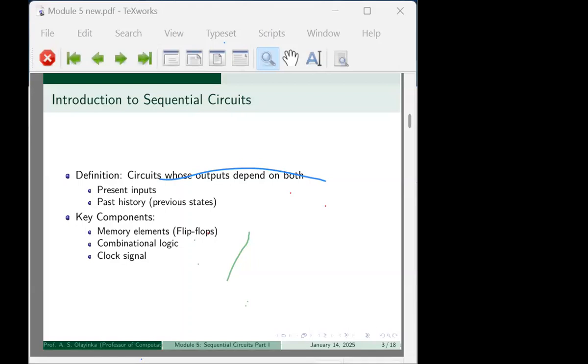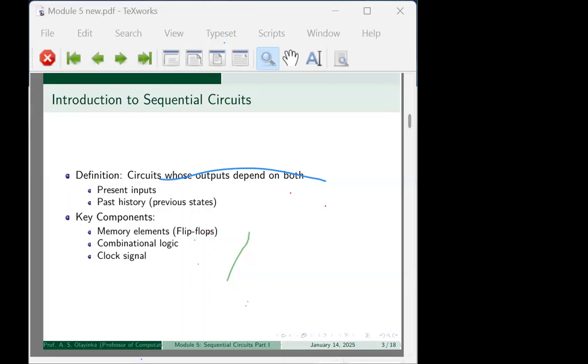Now, let's look at the combinational logic. These ones are state-based operations. The output of this particular one depends on the combination of the inputs and the state of the system. Okay? Please take note of the difference. The output of this particular sequential circuit is determined by what? By the combination of the current input and the current state of the system.